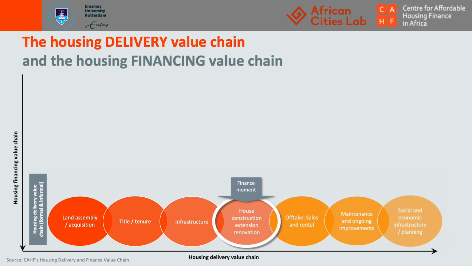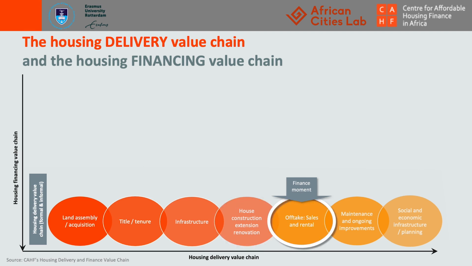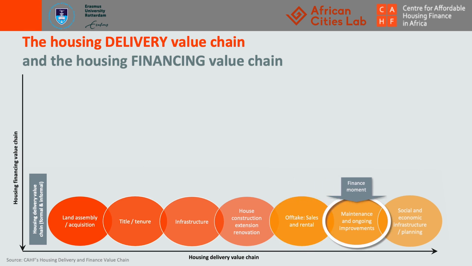For the house construction link, that's where a developer would like to access construction finance. But a lender will only give them a loan for construction on the basis of land title and bulk infrastructure having been sorted out, and also on the condition that the developer has put their own equity into the development. The construction financier would also want to know that there's a way that they'll get paid back. So they want to be sure that there's offtake finance, like mortgages, available for buyers, which is why they want title. At the maintenance and ongoing improvements link in the chain, there would be smaller amounts of finance that would be drawn upon to pay for the process of, let's say, maintaining the lift in a building, or replacing the roof, or building a wall around the property.